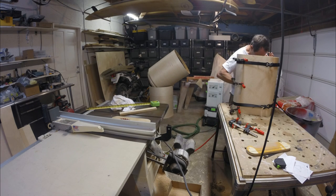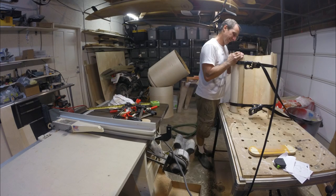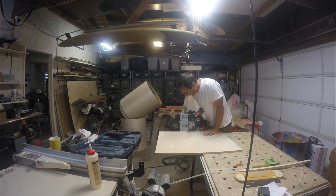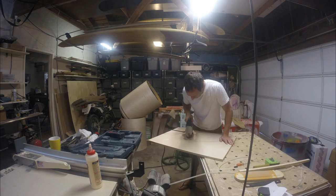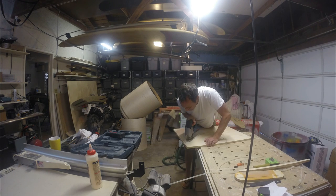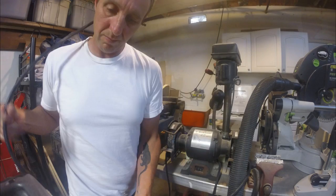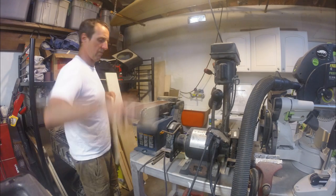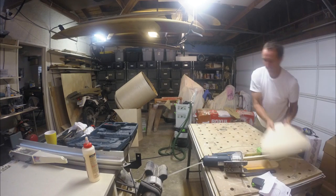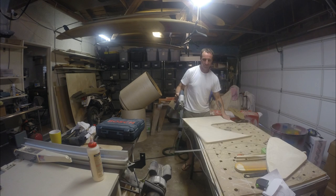I like to do these flash projects where I take a concept and very quickly build it on the fly. I do very little paperwork — I just kind of scratch it on a piece of paper. What I'm doing now is I've traced out the shape onto a piece of wood and did a rough cut with the jigsaw, paying attention to the front curvature for accuracy, leaving the rest a little extra.